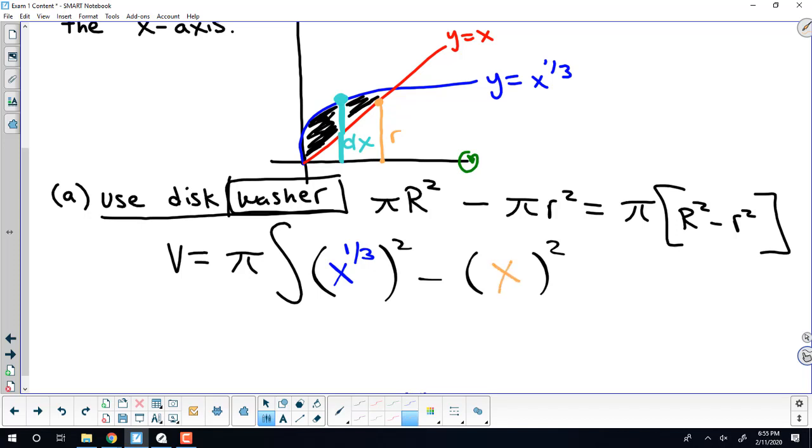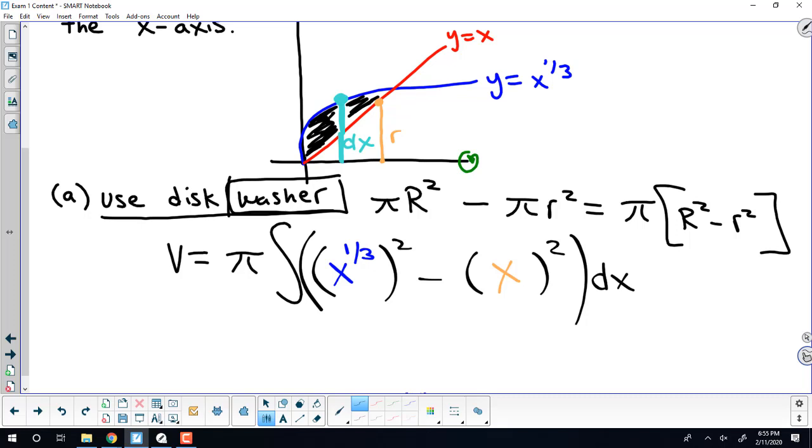Top minus bottom again. So if it were a different axis, like y equals 2, would the 2 be squared as well inside? Inside? Yeah, so if it were revolving around y equals 2, would it be x to the 1/3 minus 2 squared? It would be 2 minus x to the 1/3, quantity squared, right? Okay. So it's always that distance, top minus bottom quantity squared, or left minus right quantity squared, when we're doing the washer method or the disc method.